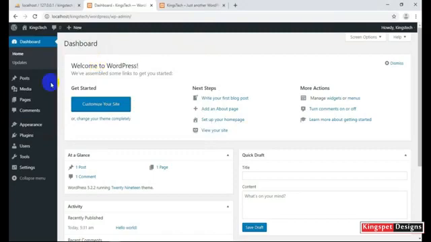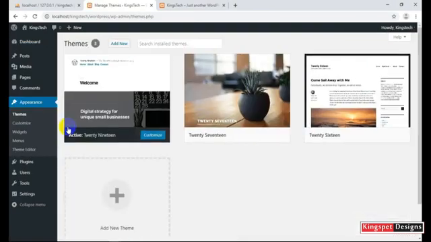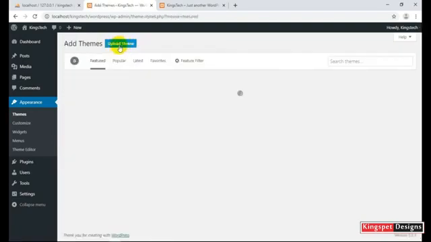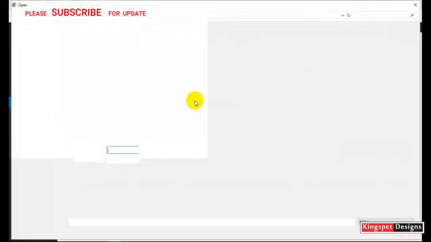So now, after doing this, let me start first of all with my theme. I'm going to install my theme. Click on theme. When you click on theme, you're going to come to new theme, then click on upload theme, then choose file.